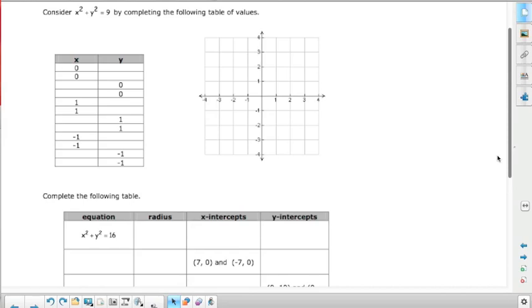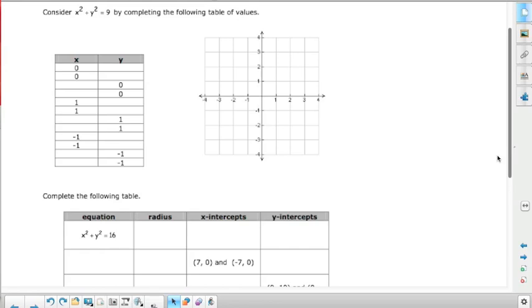Because there is no equation. Yeah, because the center of the circle is not at the origin, right? So when we talk about equations of circles for this unit, it has to be at the origin, right? So we're going to start off with just this equation, x squared plus y squared is equal to 9.